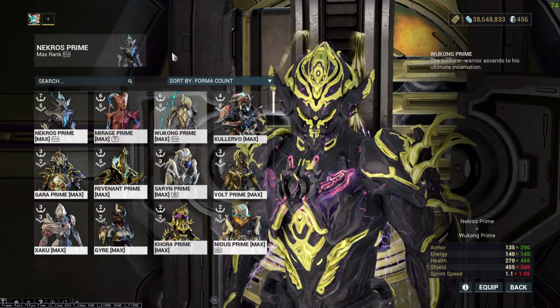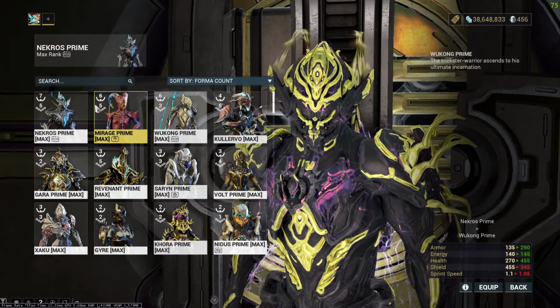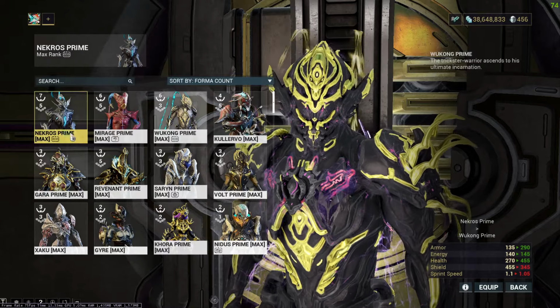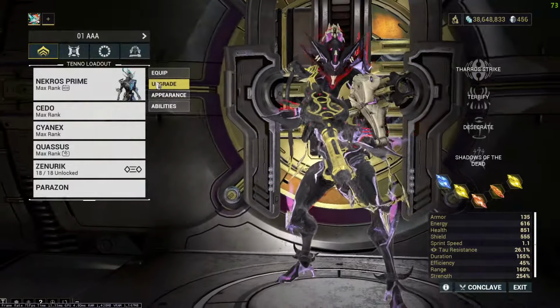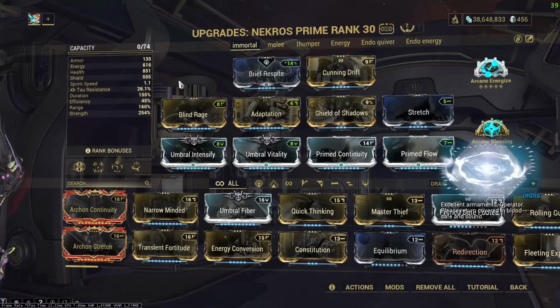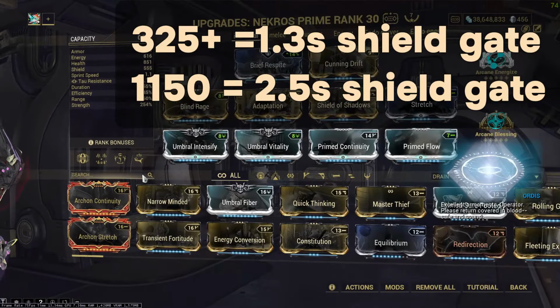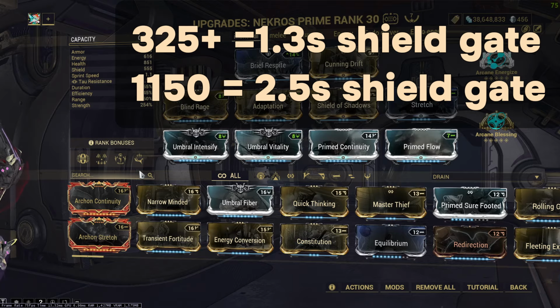Today I'm gonna show you how to make any frame immortal. Step 1. Pick a frame that has shields, for example Necros. Step 2. Make their shields above a certain value. I don't remember the exact value, but I'll put it on the screen.